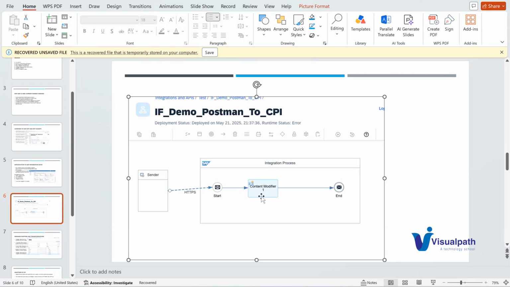Okay. Just palette functions, drag and drop, but we need to know what configurations are available within that palette function. So in this image, what we are doing is connecting the sender to start. This HTTP is a connector or adapter. That means connecting the sender to CPI. Let's call this integration process the CPI. We're connecting the sender to CPI, and to the receiver also we can connect, like sending the message to third-party systems. In this adapter, we add an address, because if we want to send a message to the target, we need an address.